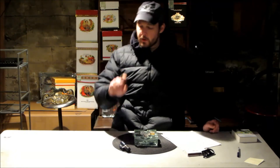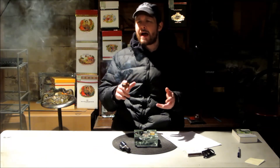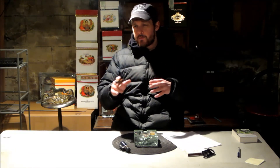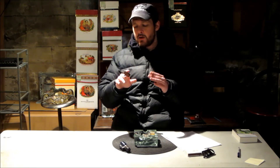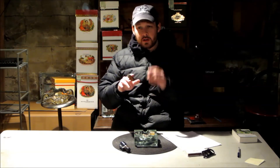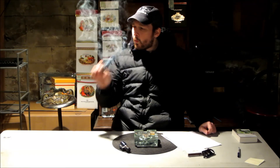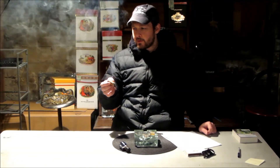We're into our last third. Everything is toned down — at the beginning of the second third we noted it was getting more intense with coffee bean and deep vegetal flavor, but since then it's been calming down. Right now it's very mellow. There's a slight earthy, almost papery taste, but not bland — there's still a vegetal undertone and little bits of spice. A very mellow, calm papery taste with some nice spice and vegetal flavor. Really good Nicaraguan tobacco.